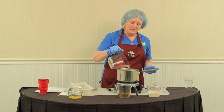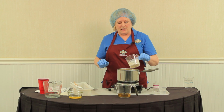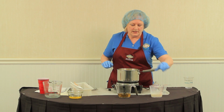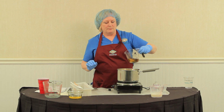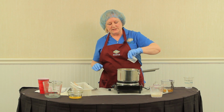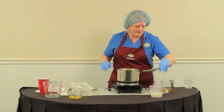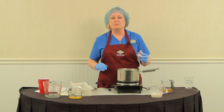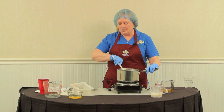I'm going to pour a little water in here just because I need it more wet. I'm pouring goat's milk in here. I'm going to just put a touch of oil in. My batch was not lye heavy, but it will help in the melting a little bit. So I'm going to pour a little in. I'm going to pour a little glycerin. Don't overdo the glycerin or your soap will sweat too much at the end. And then you pour in about 2 to 3%, maybe up to 4% sodium lactate. And you turn your heat on low.